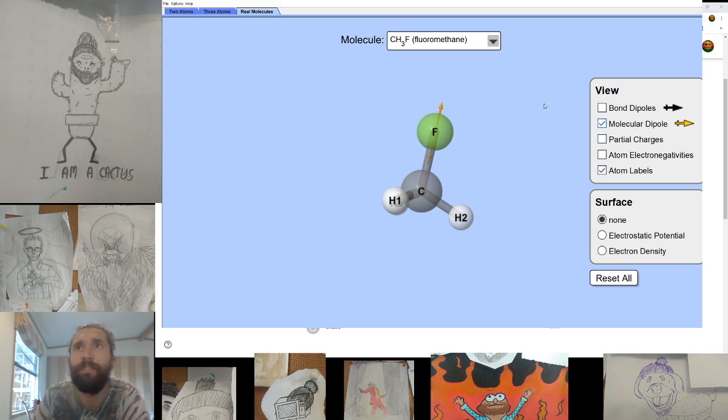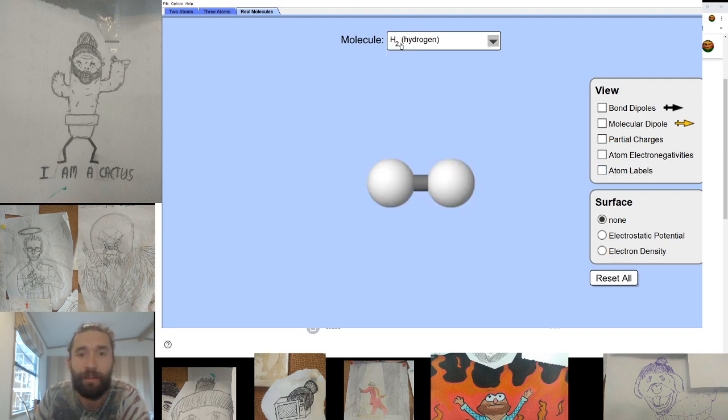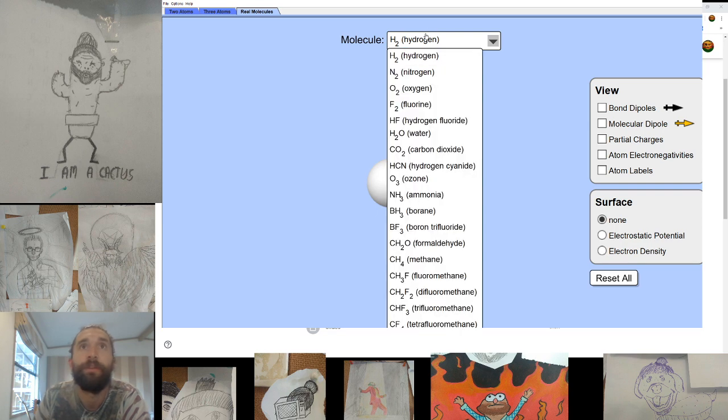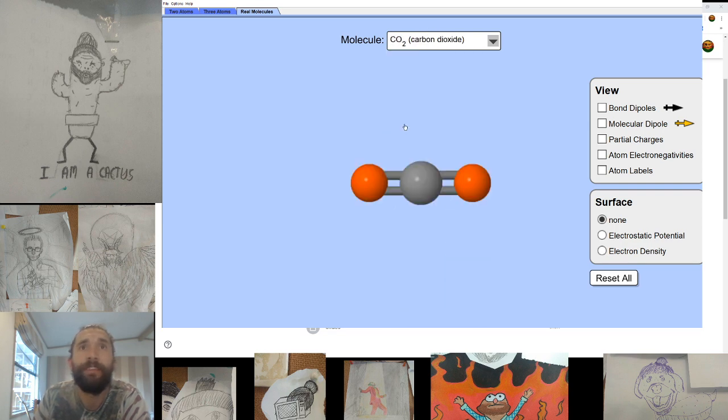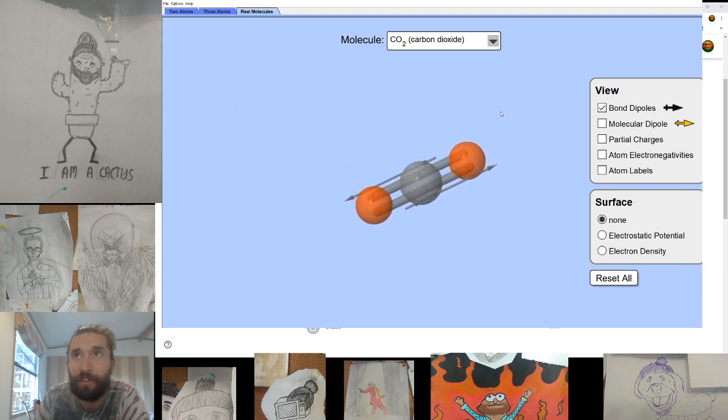The only ones that can be non-polar, let's look at that. If it's diatomic and they're the same two atoms, it is non-polar, 100%. If it is linear with 3 atoms like this, it's going to have 2 dipoles, one here and one here. If those 2 dipoles are the same, then they will cancel each other out. So linear can be non-polar.